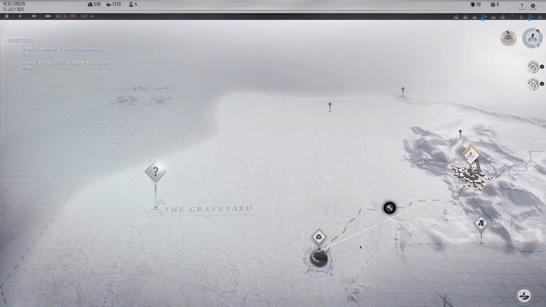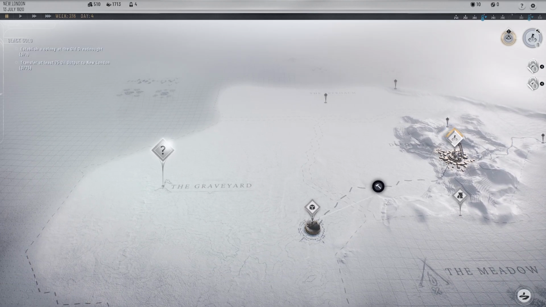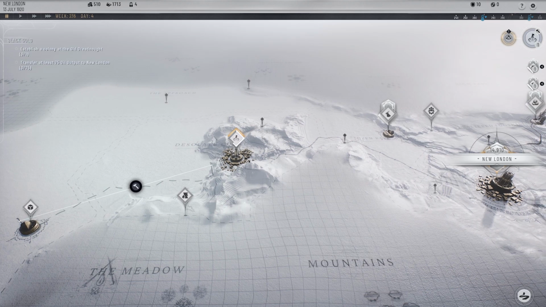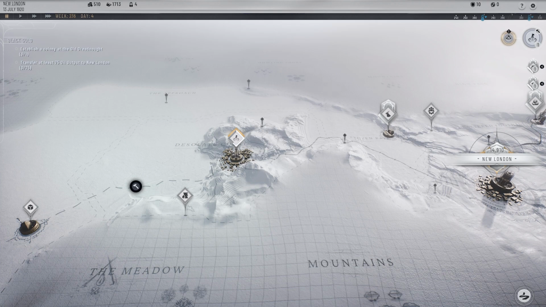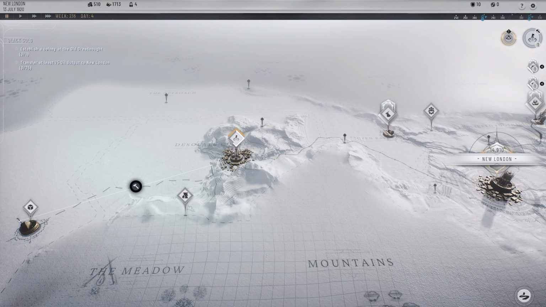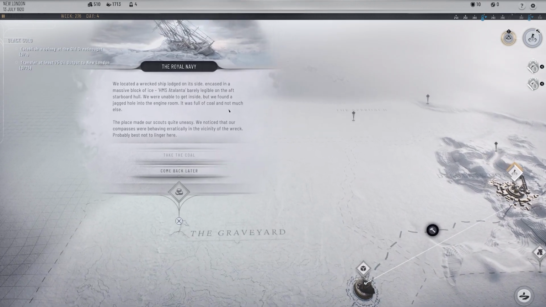That should take care of all the Dreadnought's material needs, I guess. And maybe we can transfer even materials? Yeah, we must be able to, because we need to transfer the oil from the Dreadnought to New London, so I hope we're able to transfer materials as well. Oh well, we'll see. What's this?